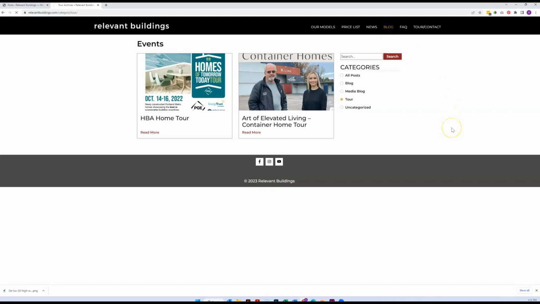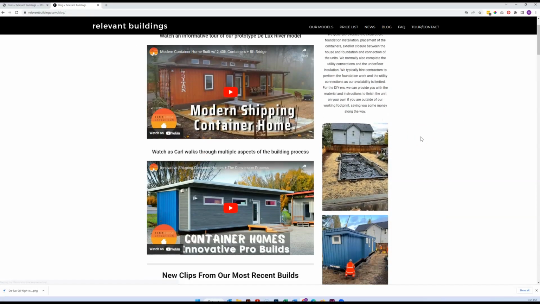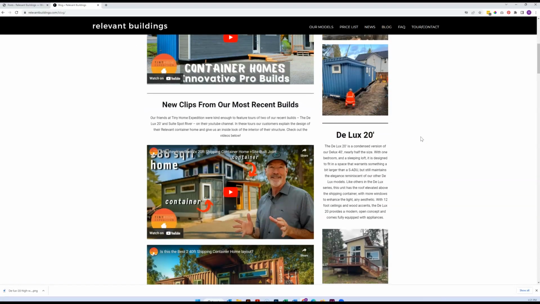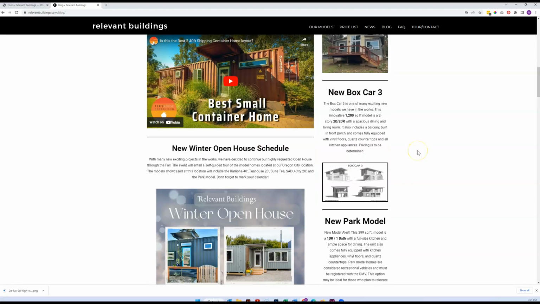And then I think some of the content that is here on this blog page should be turned into posts. So this new Boxcar 30 should be turned into a blog post, I think. And then that can feed in on the Our Models page or wherever it might need to go.